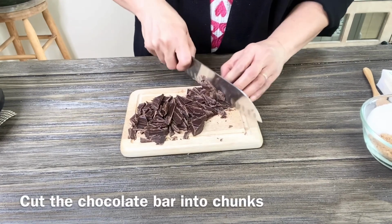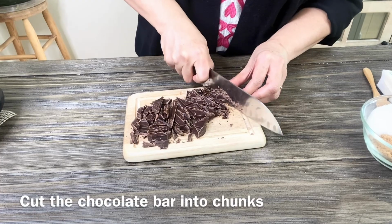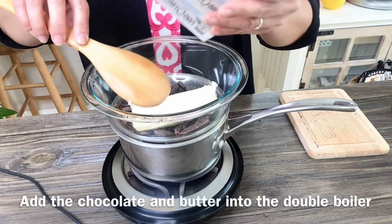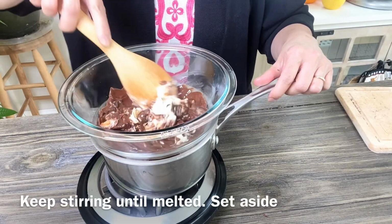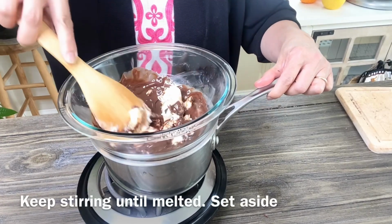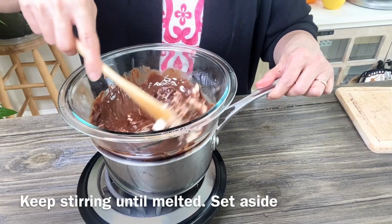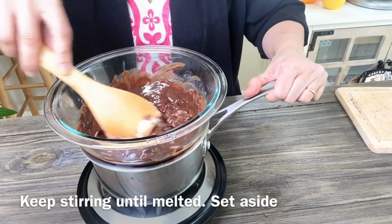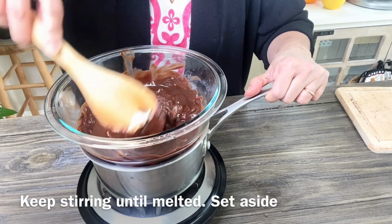Cut the chocolate bar into chunks. You can either use your hands to break them or use a knife to cut them into bigger chunks. Then add it to the double boiler as well as the butter, and keep stirring until the chocolate melts. It will be melted and smooth once it's completely melted, and the butter is also melted with the chocolate. Remove it from the heat and set it aside.